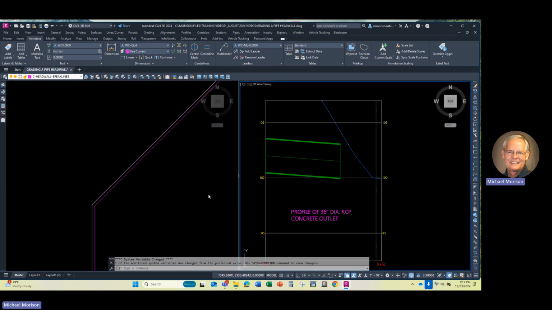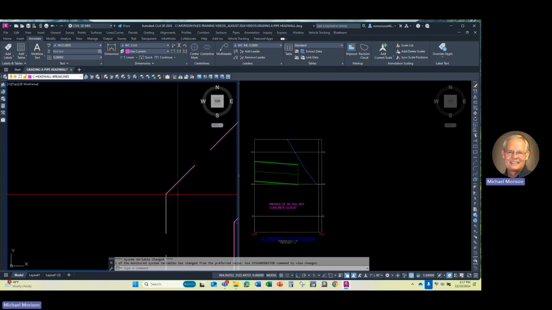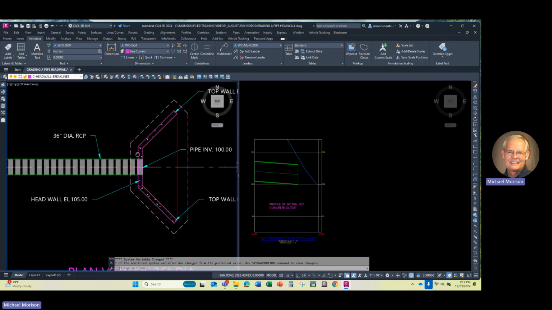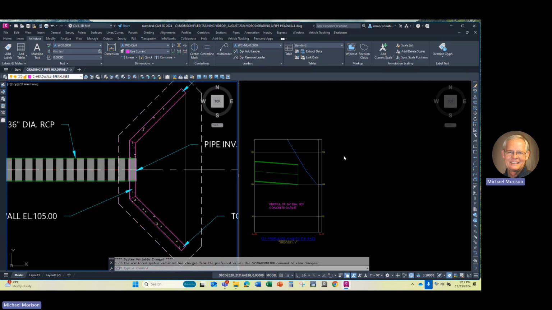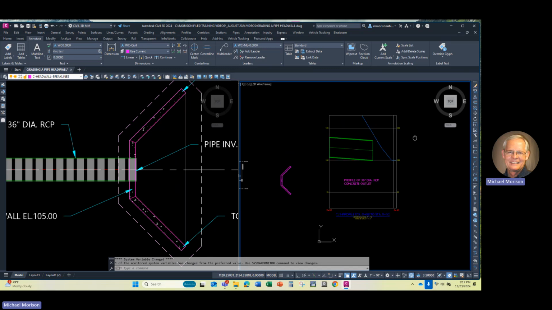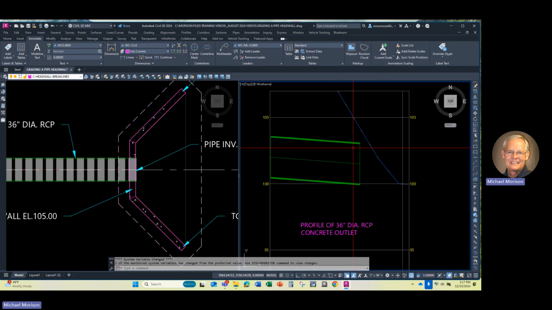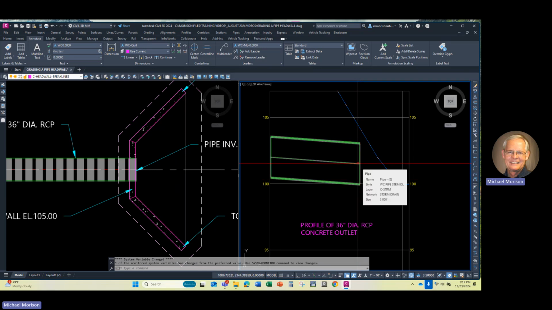So I've got the surfaces turned off in plan view. I really don't need to see the surfaces here, but the magic comes into the profile. So I ran an alignment through that pipe, and right now there's no structure associated with this. So you can always associate a structure. I believe it's a null structure that you can position here to give you your station and elevation of your pipe. That's fine, but this is the actual profile of what the structure would look like.